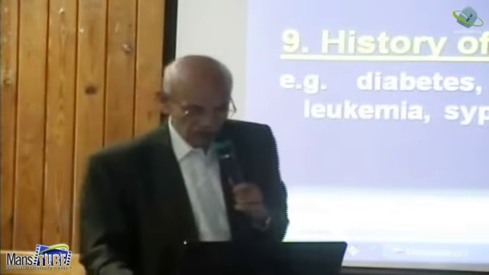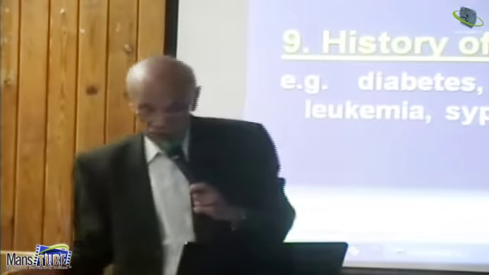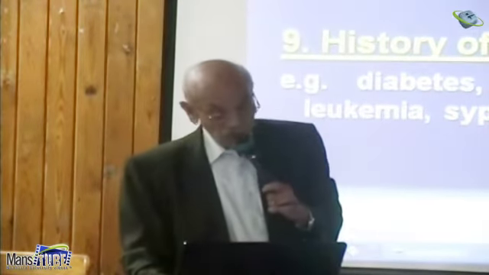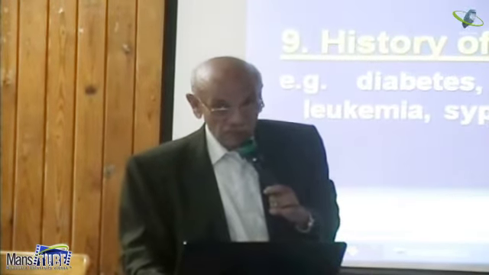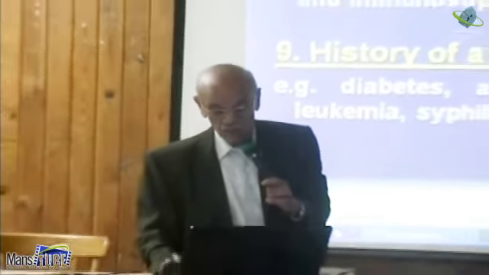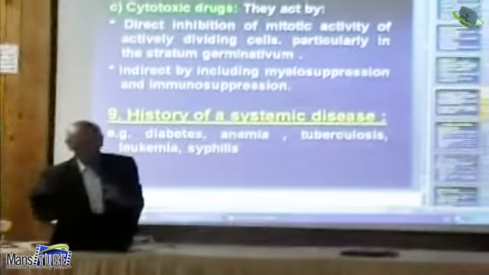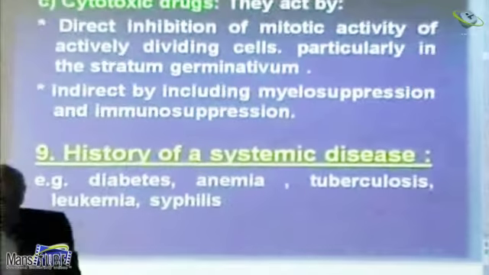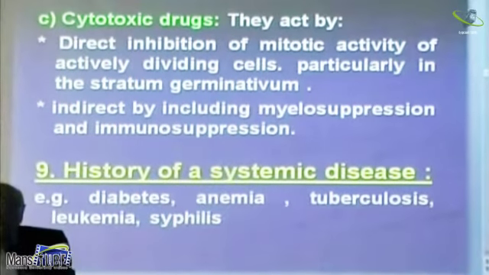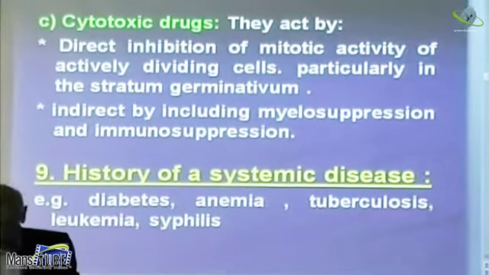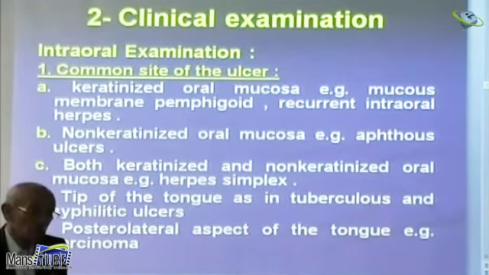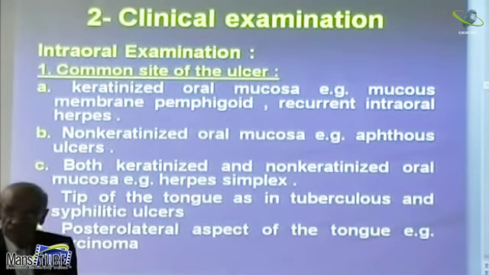History of systemic disease. Had a patient diabetic, anemic, tuberculous, leukemic, syphilis. These are all things you won't know except by special investigations. At the least, leukemia needs a CBC, syphilis needs Treponema pallidum immobilization test, TB needs a bacterial culture, diabetes needs blood sugar, right? We don't count another clinical exam. Why, after what I have to pass through? I am doing the clinical exam.